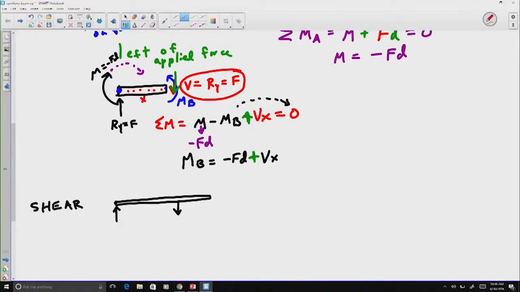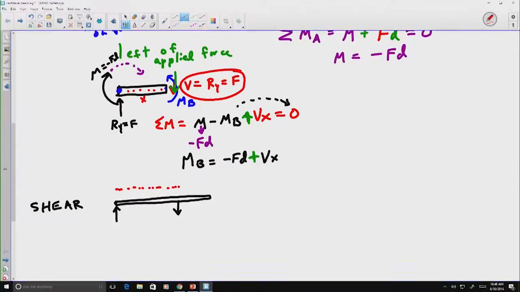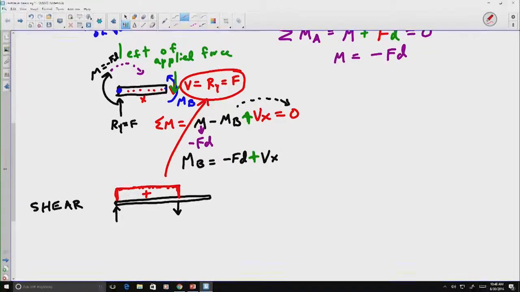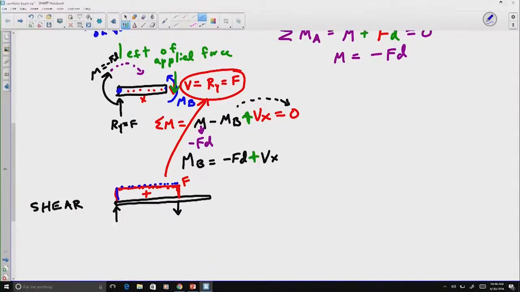And we know that across that entire length, we had a shear that stayed the same. It did not have a dependency upon our position X. And it has a value of F, equivalent to the magnitude of the applied force. So in this case, our shear across this entire segment is positive F. And notice that corresponds with the application on the left-hand side of a force F, maintaining that same shear all the way through, and then dropping down with the application of the applied load back down to a value of zero.